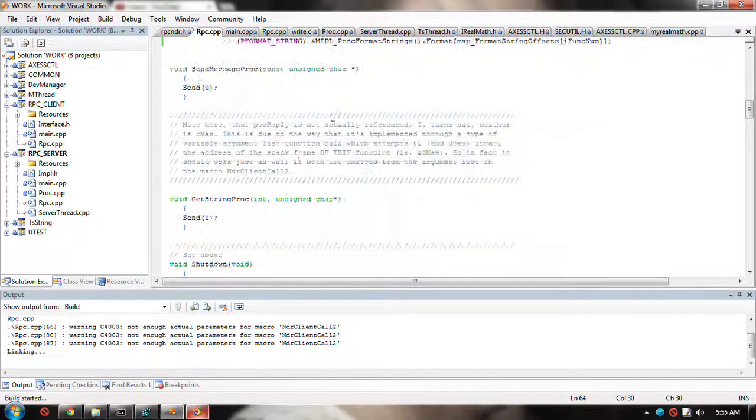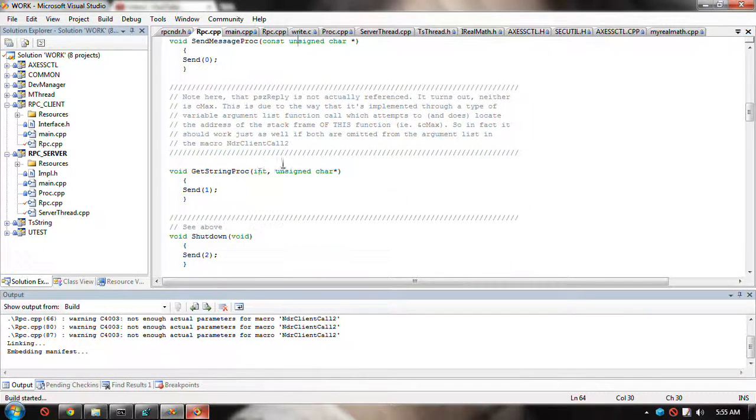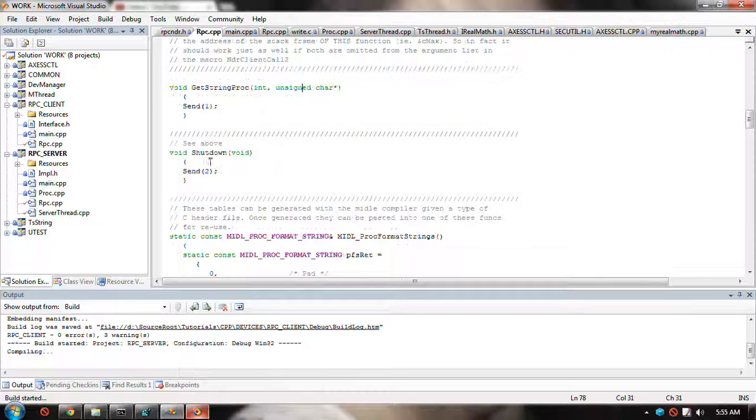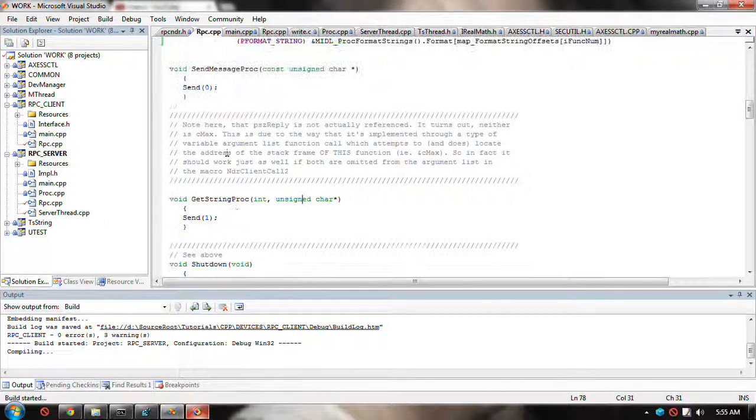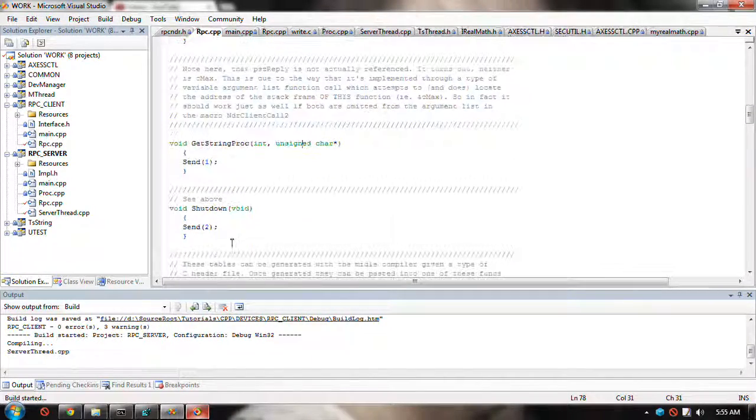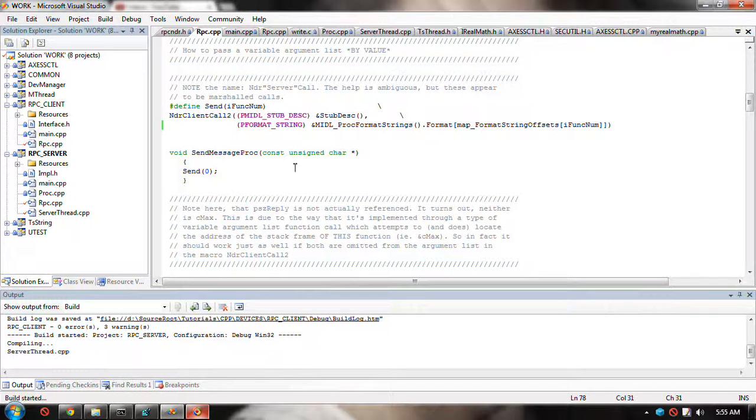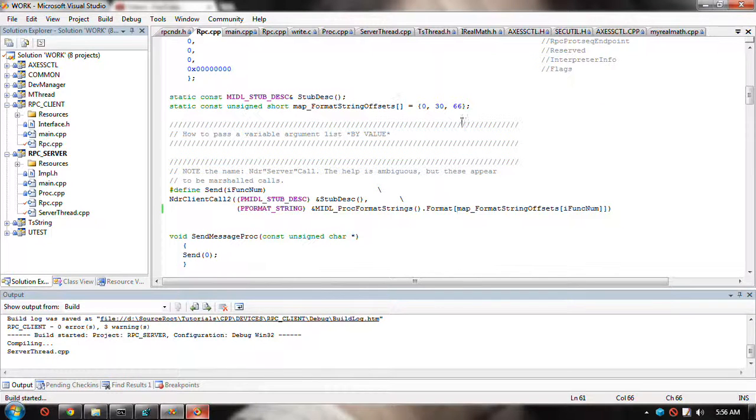This one takes a char star. This one takes an int and a char star. This takes nothing, right? The only difference between these function calls is the index in this map. This is a map of offset of format string in the format string array.